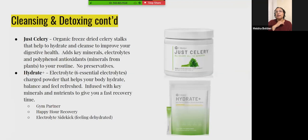The celery is, if you have not had celery juice prior to this, I was a juicer. I still have my juicer that I spent like $175 for. And I would go to the store and get all these different fruits and veggies and juice them like crazy, right? I'm spending so much money. And there is something that celery does to your body. It helps to relax it. It helps to hydrate it. It helps to get rid of bloating. It helps to get rid of inflammation in general in your body. And when the company came out with this, I thought that was just amazing. Like, I keep wanting to say whole other level because that's just it. It's just like a whole other level for real.